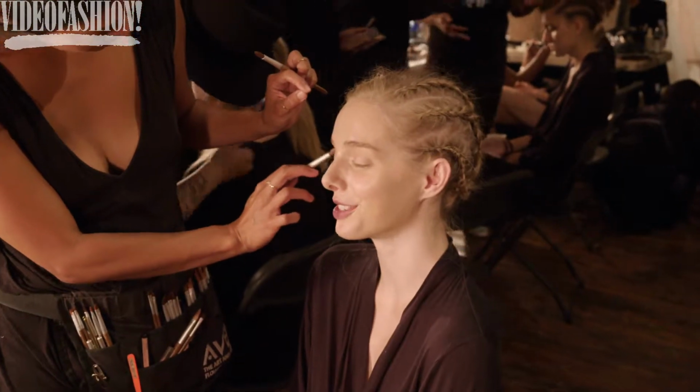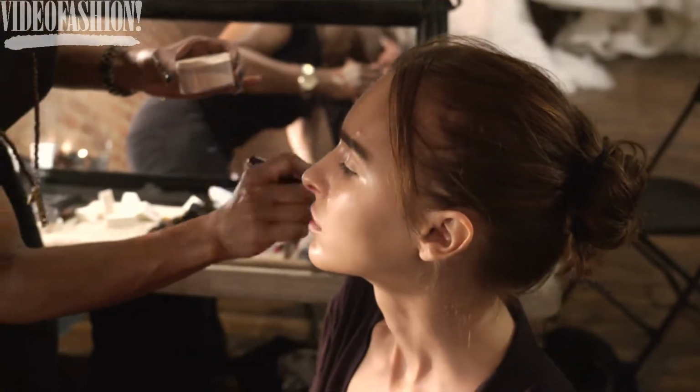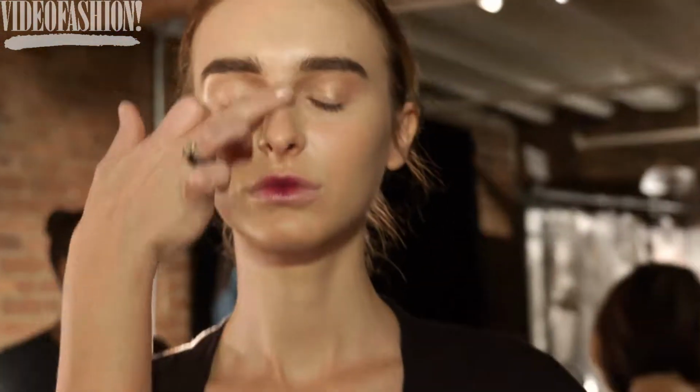The inspiration for the whole look was ethereal Renaissance. Beautiful skin, very youthful, hydrated, but still highlighted. So what we're doing is we're using a shimmer block that we'll be launching soon from Aveda, and we're just gonna pop it onto the skin. We also used it on the eyes, on the high points of the face and highlight, and then right on the top of the pout of the lips.